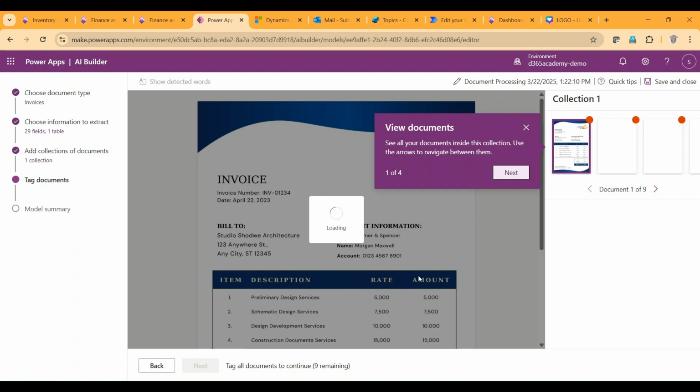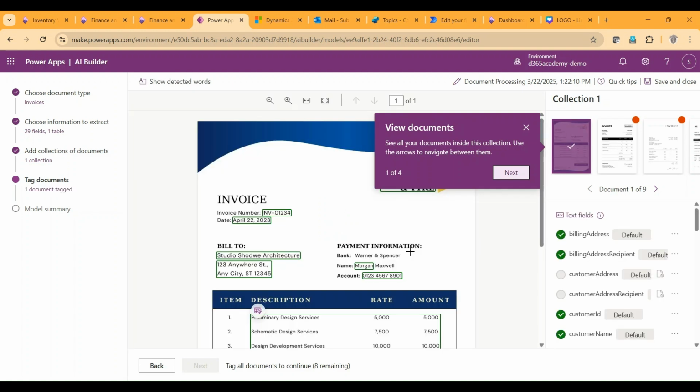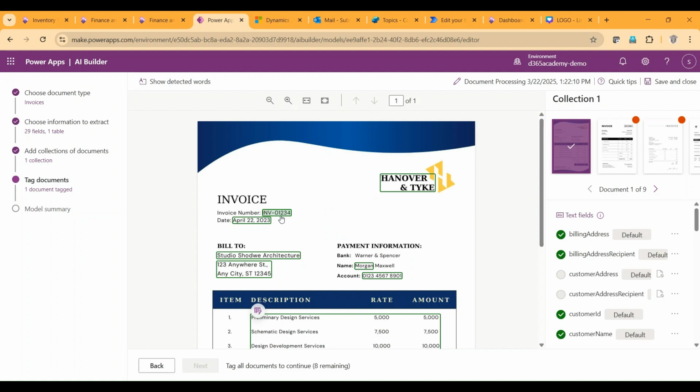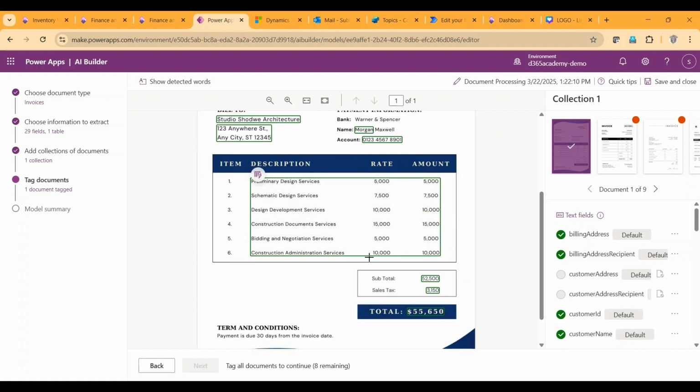So this is where I would be able to label my information. This is where I'm going to introduce my model to explain which is what. So say for example, here is my invoice number. It's understanding this is my invoice date, this is my name, and this is my account number, with all the table details and all the total details.